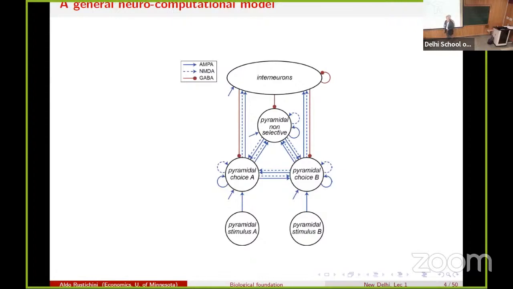An arrow means excitatory impulses. So neurons in this cluster excite neurons in this cluster, proportionally to the input that they have received. Neurons in this subnetwork activate proportional to the inputs they receive and activate these downstream neurons. Ignore this part for the moment. Then these neurons activate a common pool, which are called interneurons. So look, there is a blue arrow here and a blue arrow here. They are both activating this group. Then these neurons, in return, act on these in an inhibitory fashion. So the stronger this is, the weaker the activation of this neuron is. Okay?